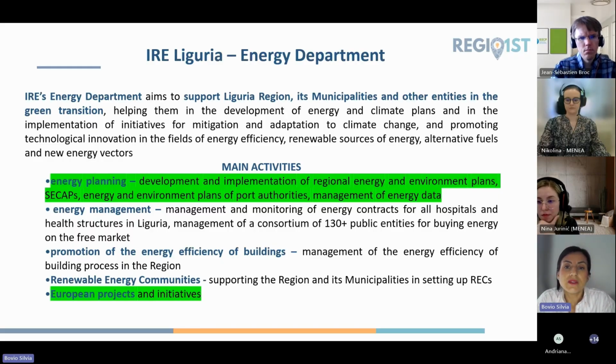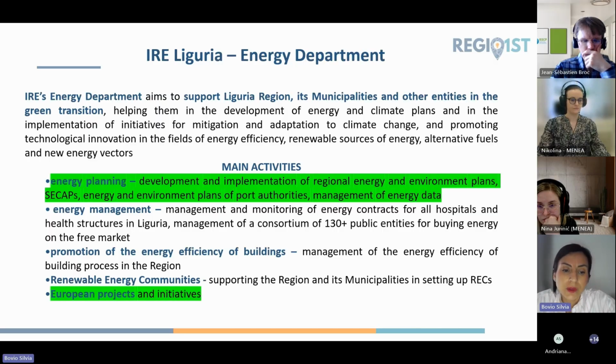Among our main activities, I would like to focus on two of them. The first one is the energy planning activities. So we are experts in the development and implementation of regional energy and environmental plans, the SECAPs, so the municipal plan in the framework of the Covenant of Mayors initiative.